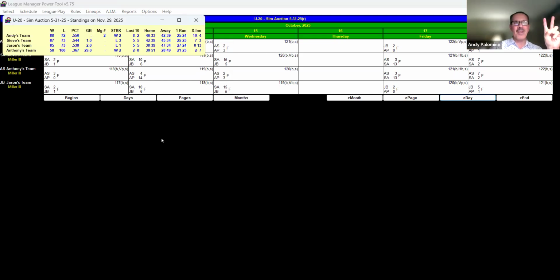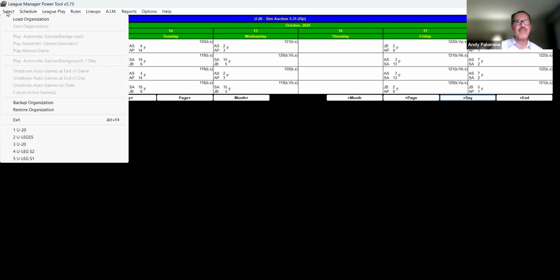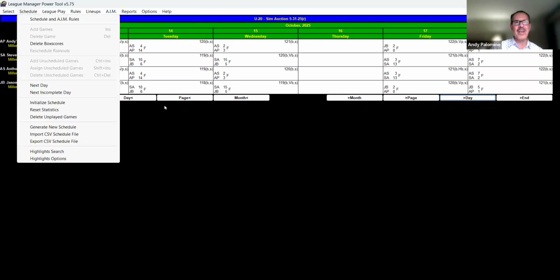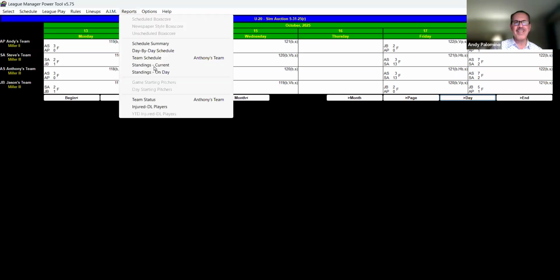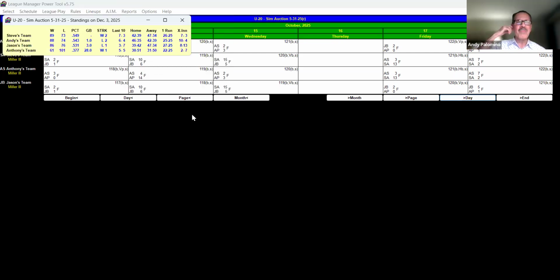Oh, jump back in. Magic number of... seriously? 2. Let's see what we've got to play here. Let's see if we have any rainouts. No rainouts. Here we go. Final tally. Oh, that's the end? Yep, there you go. Steve. Oh, Steve wins it at the end. Nicely done. That was a back and forth, back and forth, back and forth.